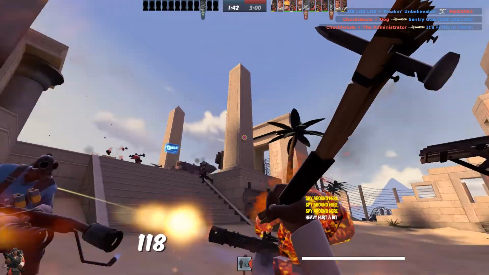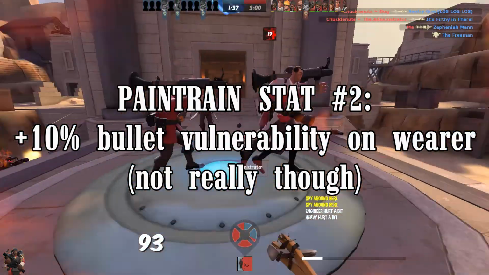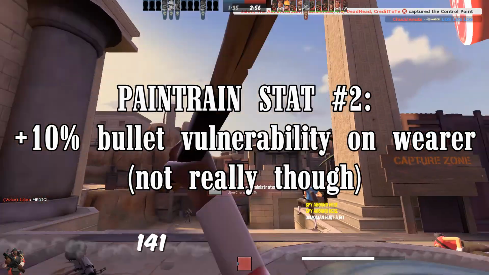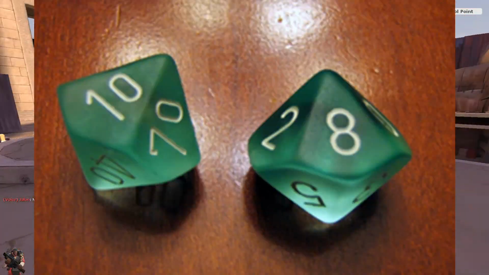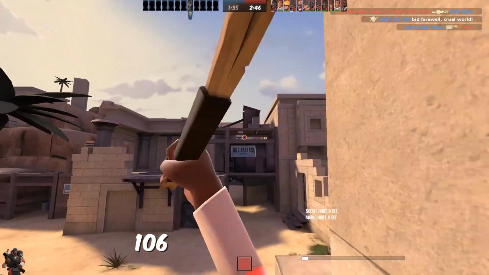Second stat, plus 10% bullet damage vulnerability on wearer. Okay. However, this stat is canceled out by the inherent plus 10% chadness of the wearer. Third stat, does 2d10 piercing damage instead of slashing or bludgeoning damage like the Market Gardener.